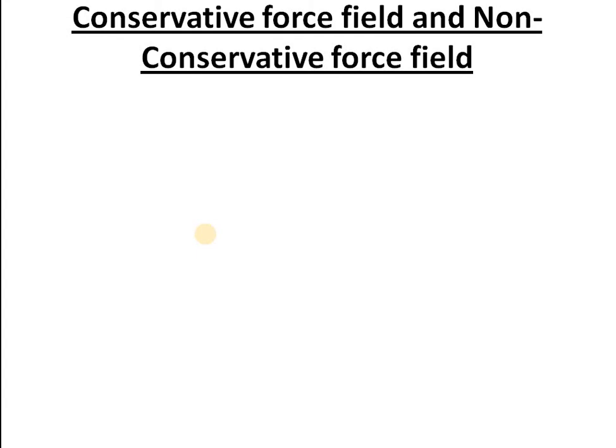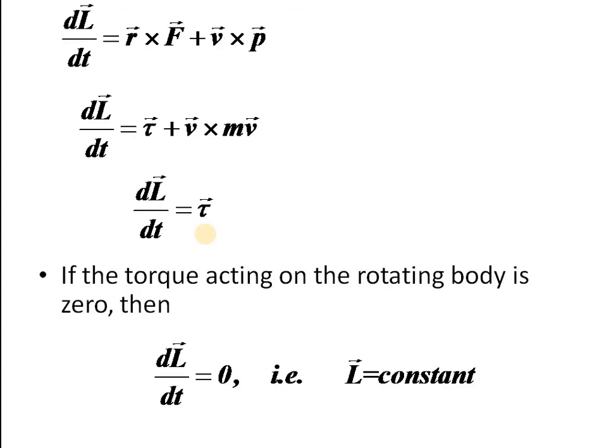So now we can generalize. If no external torque is acting on a system, or on a body, then the total angular momentum of the system or body should be a constant. And this is known as the law of conservation of angular momentum. You have so many physical examples for it, and I am not going into that. You must have studied them in your degree classes. Please refer to all those concepts.